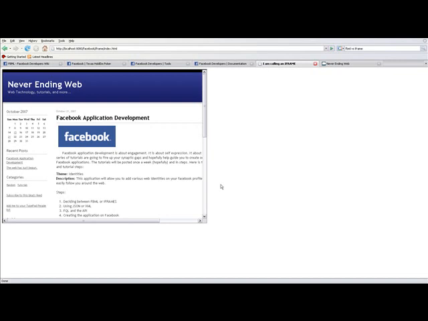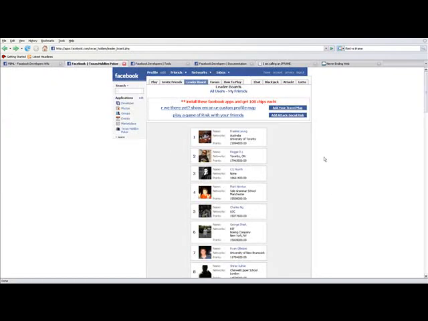First, I'd like to start off with an example of a Facebook iframe. This is the Texas Hold'em application leaderboard, and as you can see, this is a list of the top leaders, but this is not an interface that is native to the Facebook interface. This is an interface created by the developer of this application.